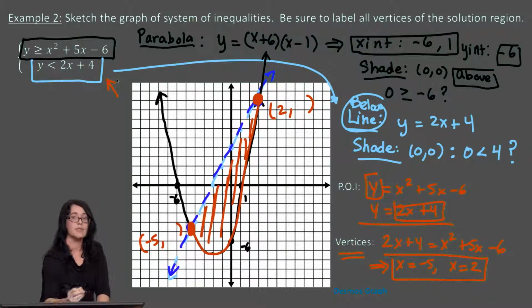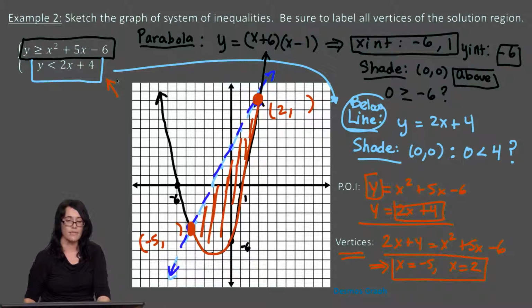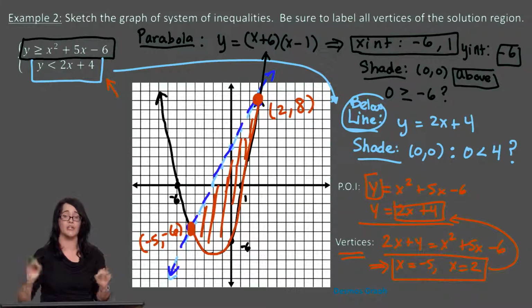Okay, so I'm going to go back to the line, and I'm going to replace x with -5. If I did that, I would get y equals 2 times -5, which is -10, plus 4. -10 plus 4 is... sorry, -6. And that is where we are down here. We're at -6 for y. On the other hand, replacing x with 2 in that linear equation would give me 2 times 2, which is 4, plus 4, which is 8. So when x is 2, my output is 8. And now I have my vertices which trap my shaded region.